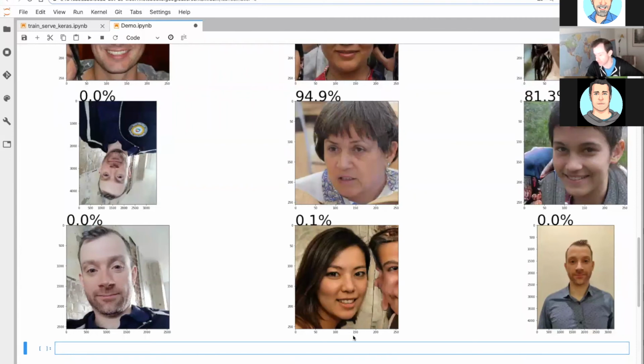And this is on the photo, actually, interestingly, that everybody thought in the poll was the most likely to be fake, which kind of demonstrates, I guess, that what the model learns and what people intuit are quite different. I think if you look just at the face, this face is quite a believable face, but the context of it, the right-hand side, sort of gives it away. It's really interesting. I guess another piece of work would be to drill down into what the model has learned. Can't really do that today, but there's a good opportunity to look at that there. So this is what a deployed model out of TFX could do and would look like in production.